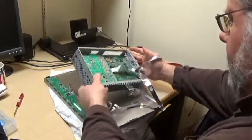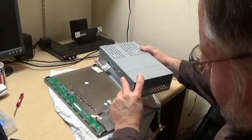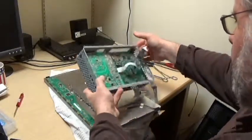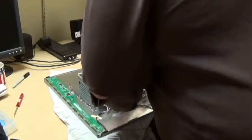And there you have it. I suppose I don't need to mark this because this little ribbon cable, the only place it can go is over there in that green board. So now comes the next fun part. That is taking out the boards because the one we want to get to, I believe, is further on down.